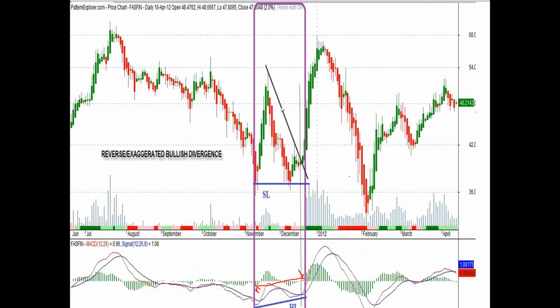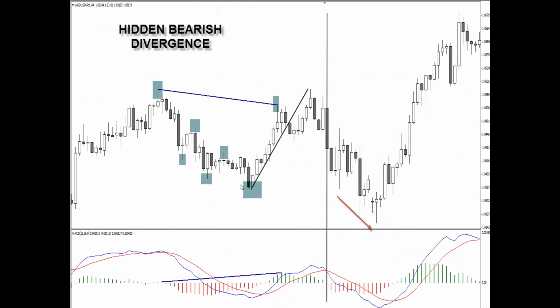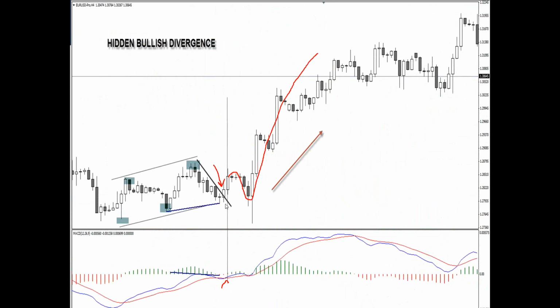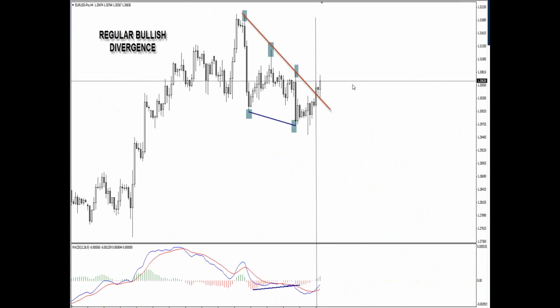In this example, the trend line here, this is the break of the trend line, and one bar later was the MACD blue-red cross. When you have a confluence of a trend line break at the same time as MACD, there is double confirmation for you to take the trade. This is the example. You can see the double confirmation here and here at the same time.